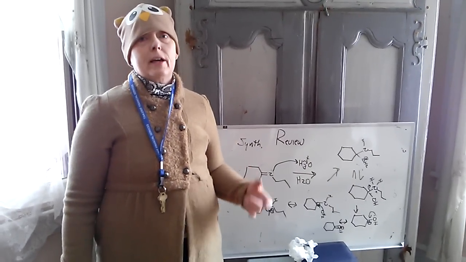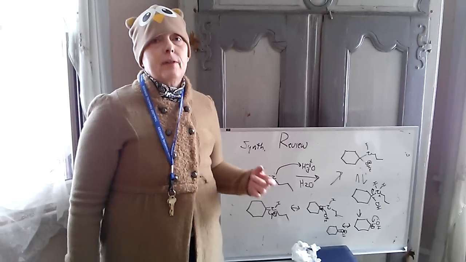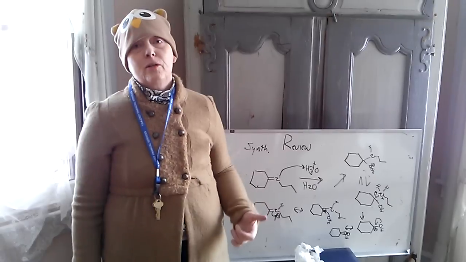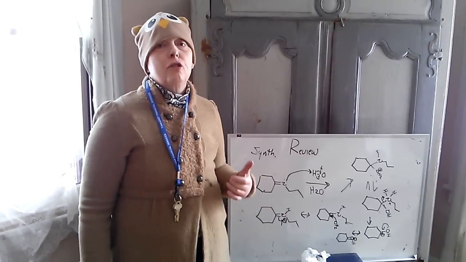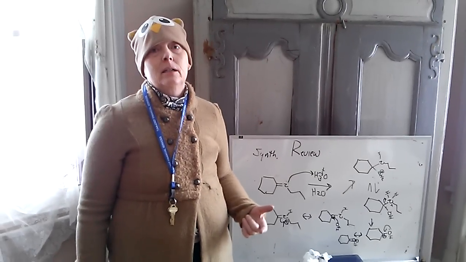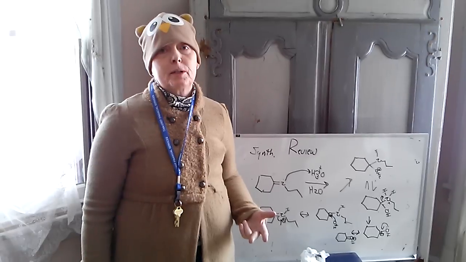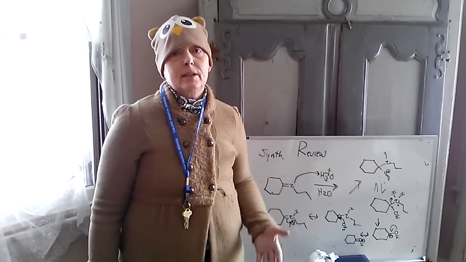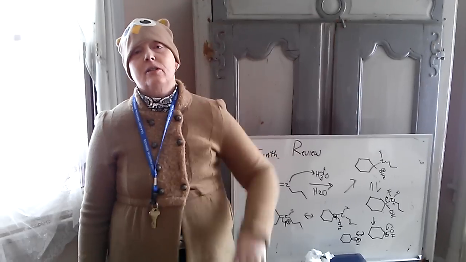Remember when you don't have exo-endo. This is important, right? When do you not have exo-endo? It's the 5 rules like baseball. 1. When you have a trans dienophile. You don't have it when you have a ZE diene. You don't have it when there's no substituents on the diene. You don't have it when there are no substituents on the dienophile. And last but not least, you do not have it when the dienophile is a triple bond. Okay? Those are the 5 times you don't have exo-endo.